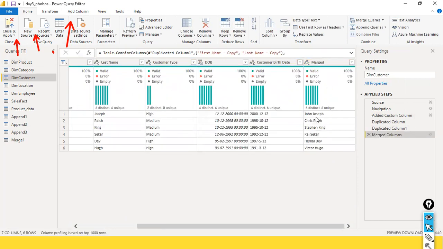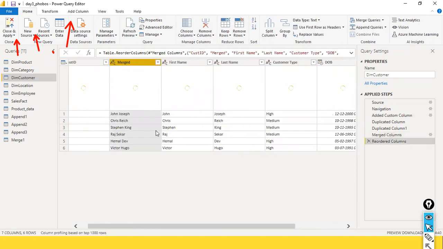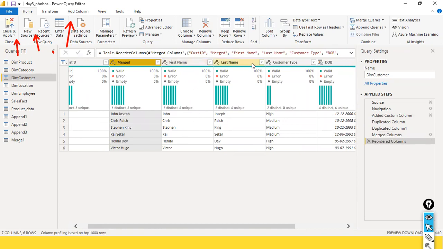So now you are able to understand how to merge the column also. Look here, I just move this somewhat closer for verification. First name and last name, I merged it. John and Joseph, Chris Wright, and Stephen King, right? Yeah, it got merged.